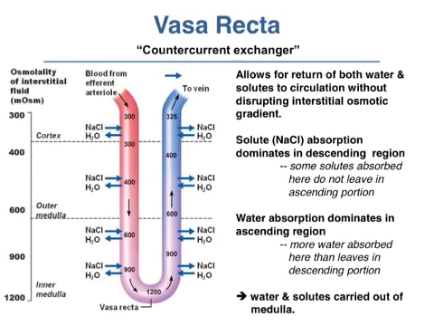Before we get to reclaiming water from the filtrate, I want to talk briefly about the Vasa Recta first. The Vasa Recta also involves a countercurrent flow, only in this case we're talking about blood, not filtrate. Blood flowing through the Vasa Recta takes a hairpin turn. It moves down from the efferent arteriole coming from the glomerulus, moves down deep into the medulla, and then takes a hairpin turn, coming back up before leaving the nephron.